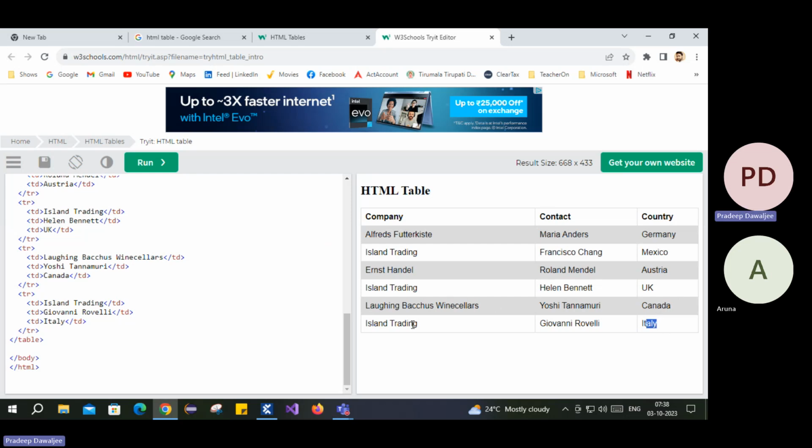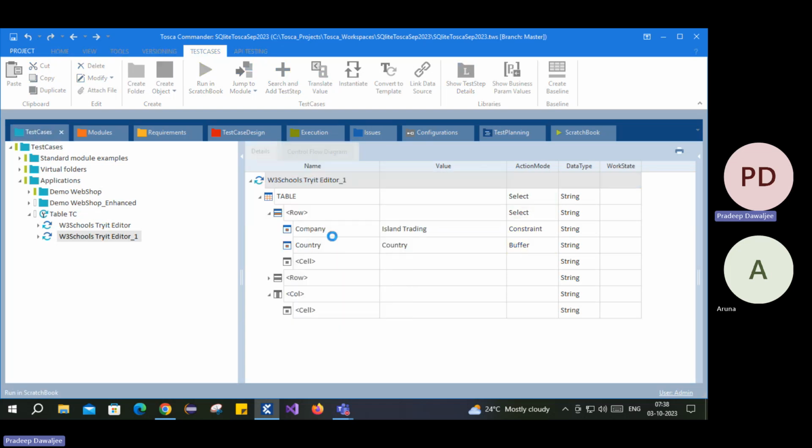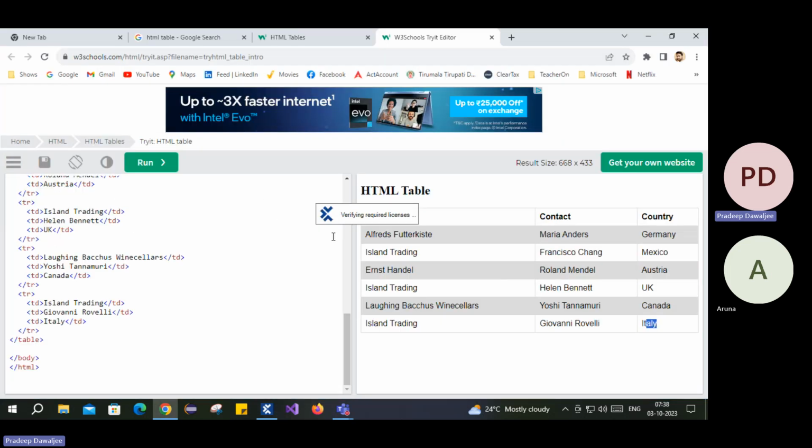How would you specify which one is what? If you just execute this in this way, Tosca is also not sure, it is ambiguous about what particular element you are looking for.